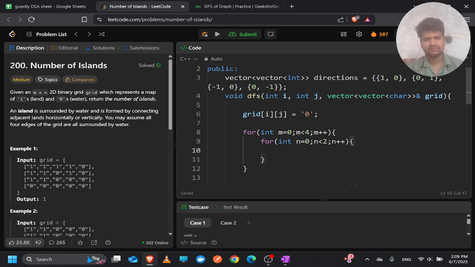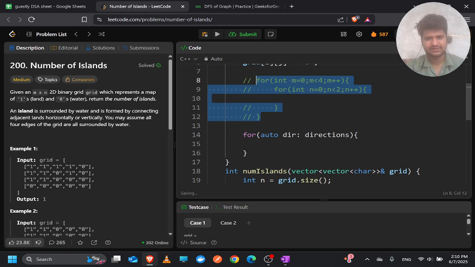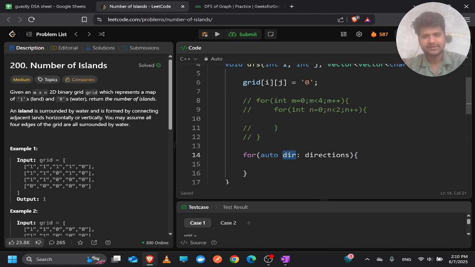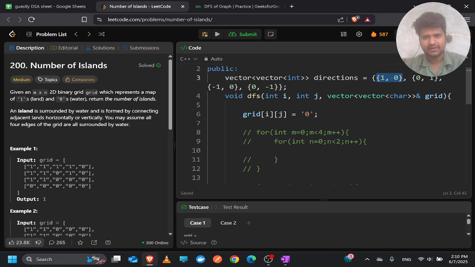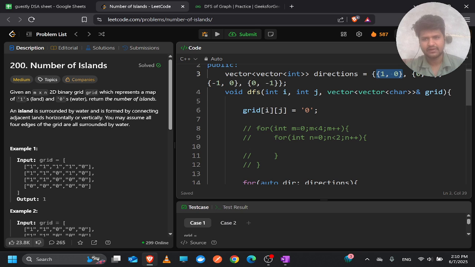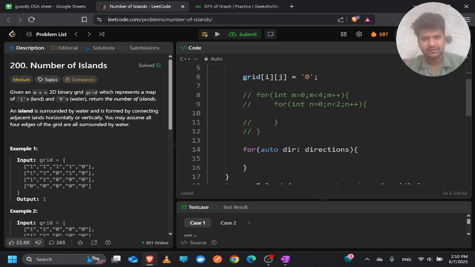Or I'm just using this because it's simpler. dir represents every inner vector: first dir points to this whole vector, not a single element, then it goes to the next vector, and then the next. How can we access it? We will do it like this.